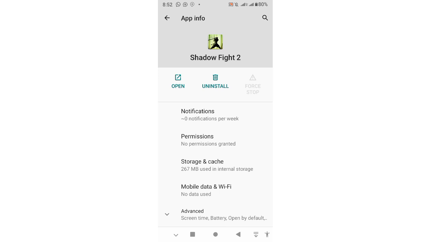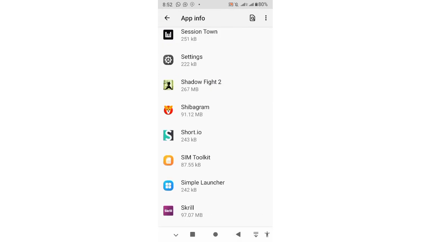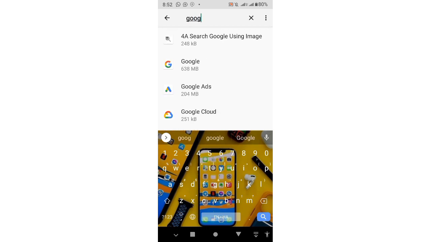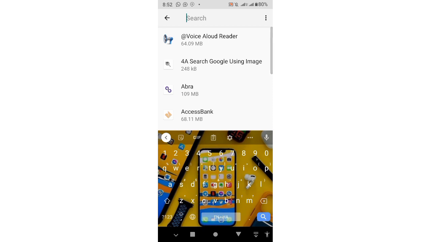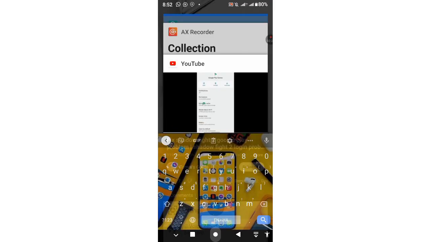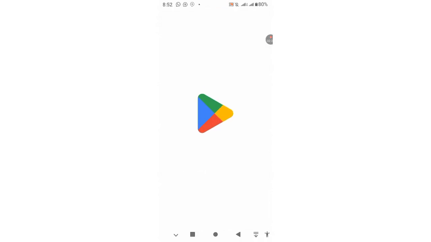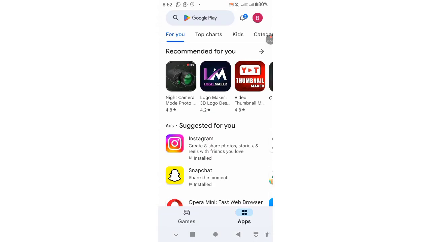After that, what you have to do is to search for Google Play Games. As you guys can see on my screen, I do not have that app. So you have to go to the Google Play Store to download that mobile app.